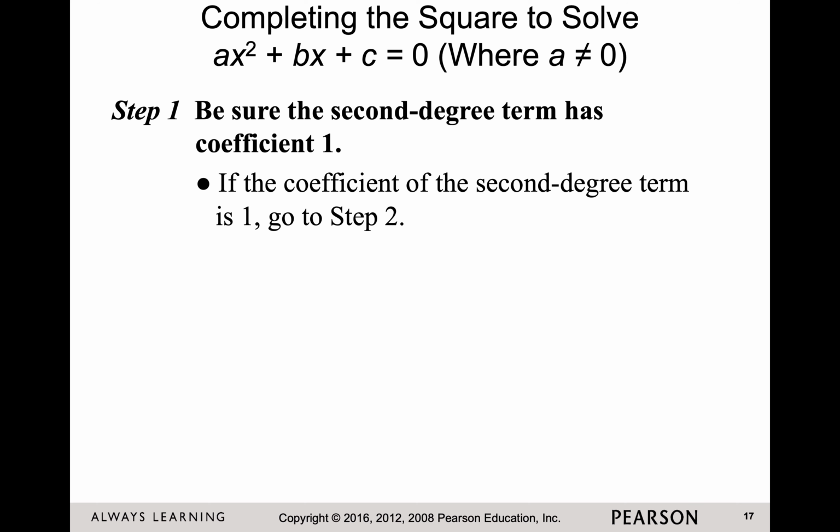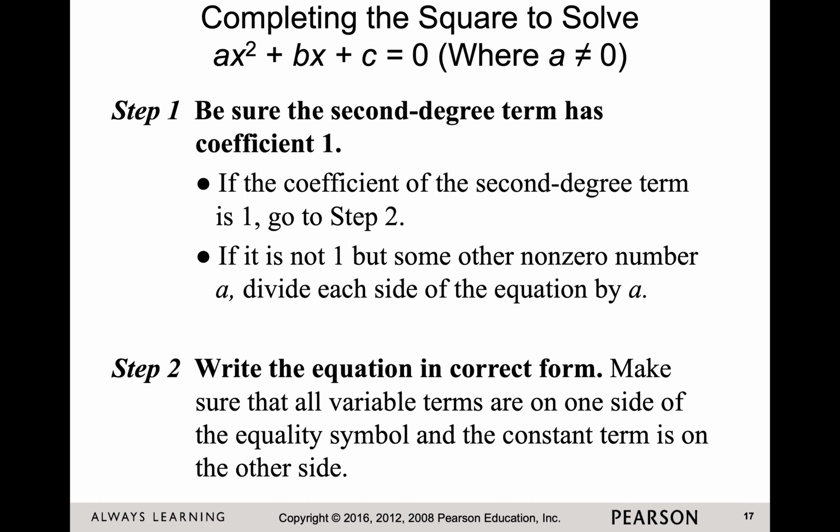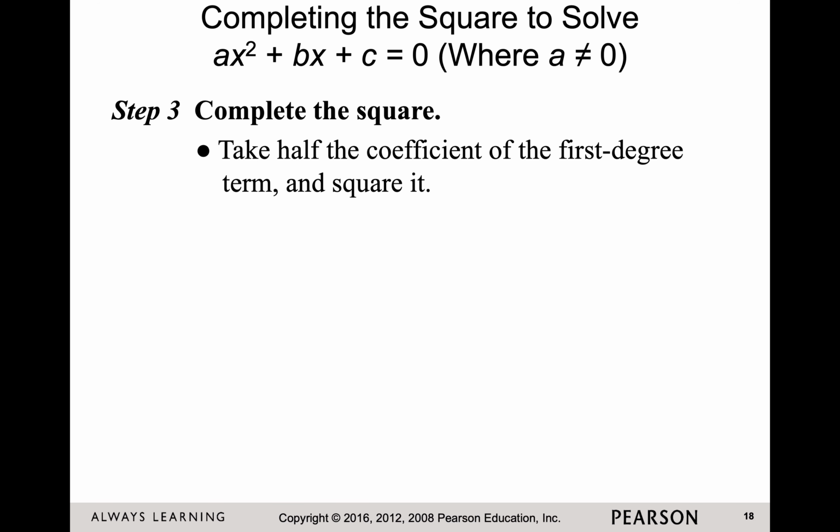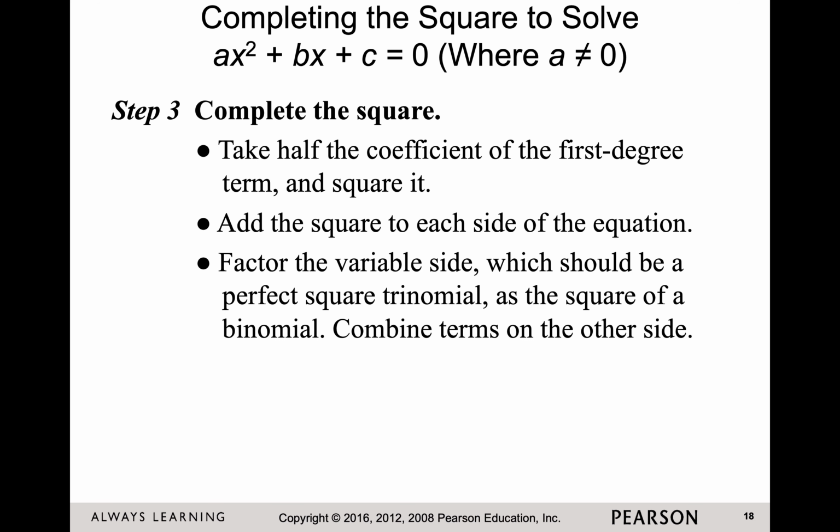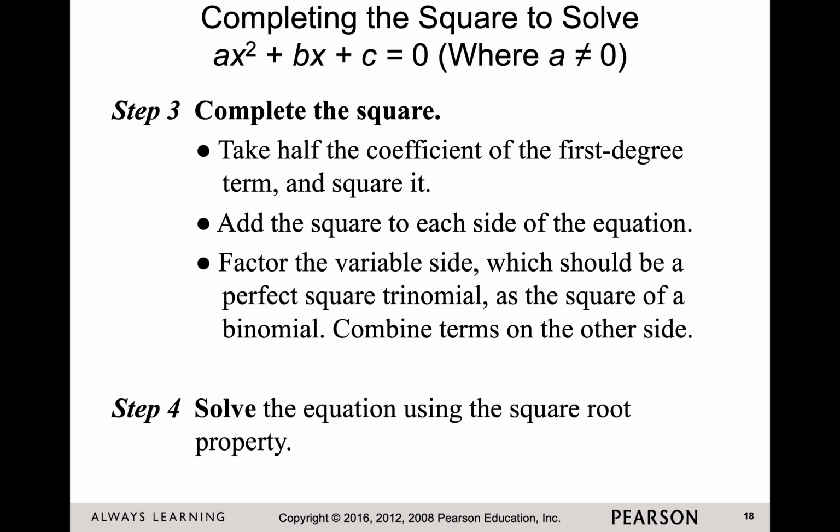Here is another case. If there is not a number in front of x squared, it goes simple, right? You just move the c over, divide by 2, square it, add it to both sides, and you're done. If there is a number in front of the x squared, there is an extra step we have to account for. We have to get that a gone.